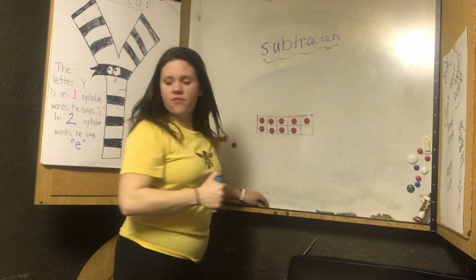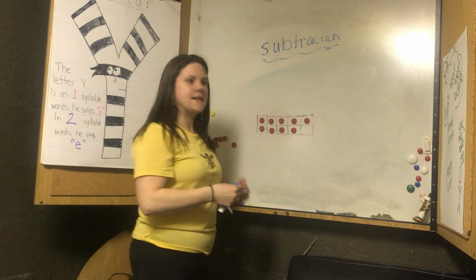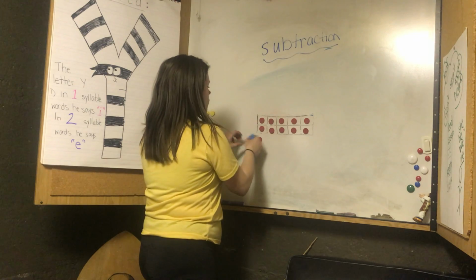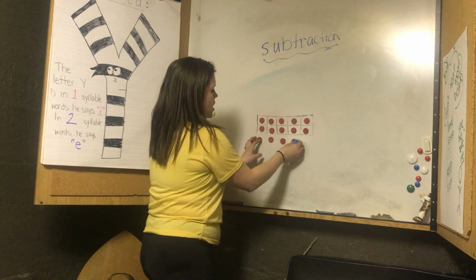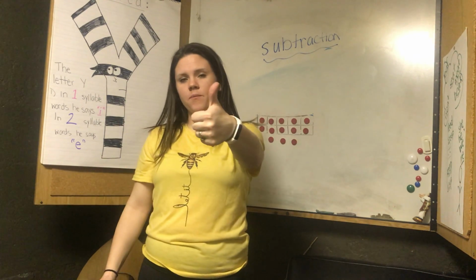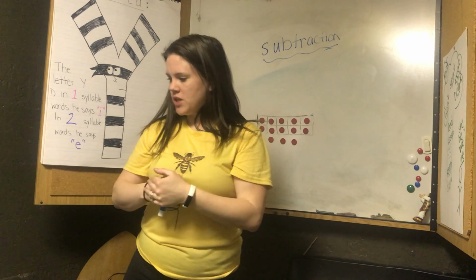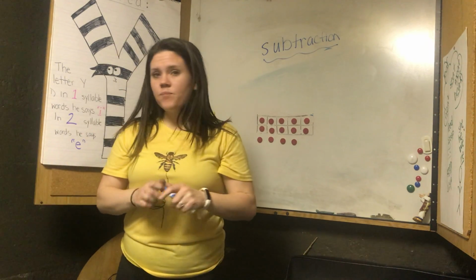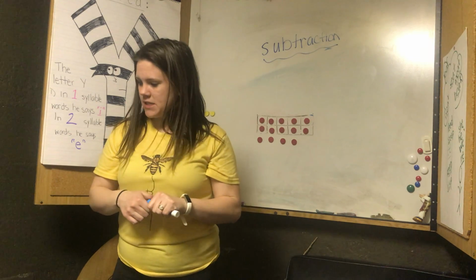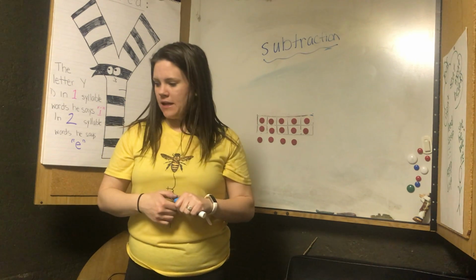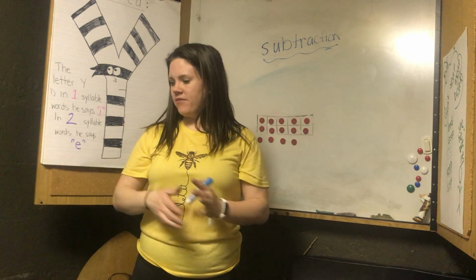Okay. The first problem is about my friend Annie. And remember, when we have problem solving skills, right, we have to first read the problem, then we have to plan, and we write it out, and then we solve. So let's read the problem. Annie has 14 pennies. She uses 6 pennies. How many pennies does Annie have left?